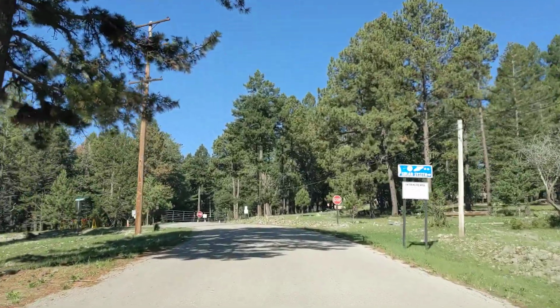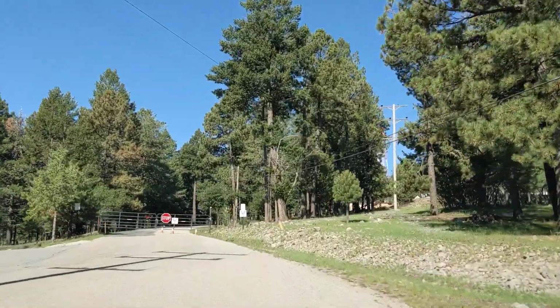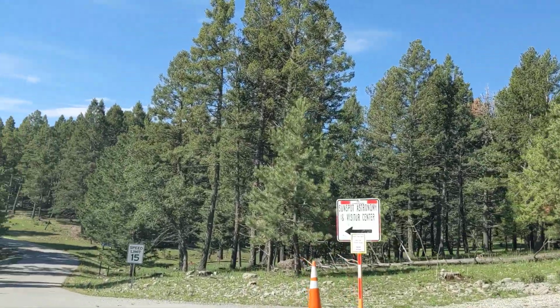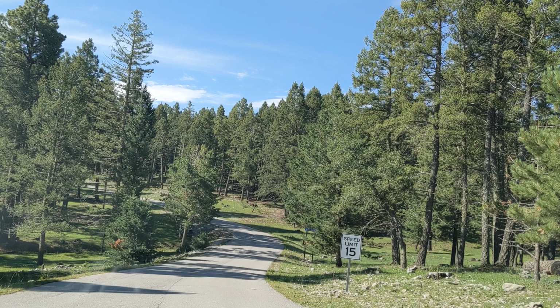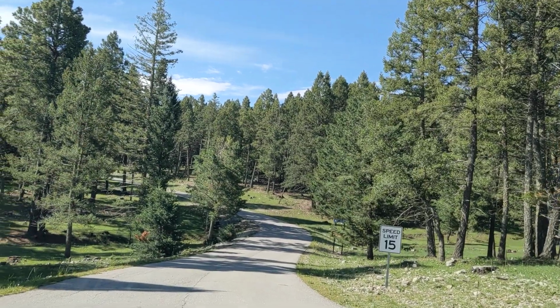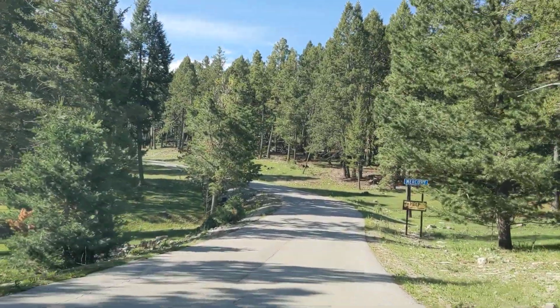Well, what's this all about, guys? Huh? Oh, left to the observatory and visitor center. Let's go down here. Okay, let's see. They got a sign there at the bottom. Visitor center hours, 10 a.m. to 4 p.m. Thursday through Tuesday, closed Wednesday. So we're not going to be able to go in, but we're going to be able to go up to it. That's a start, I guess.